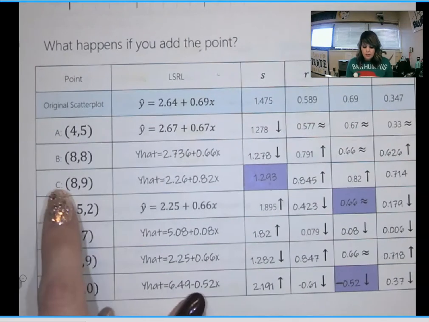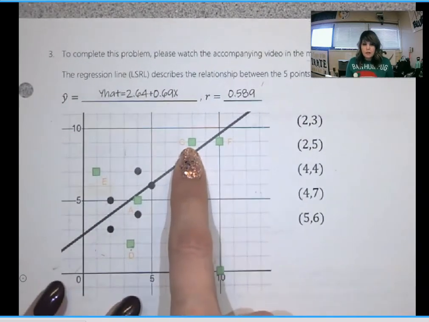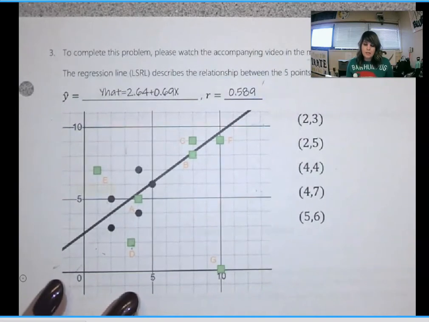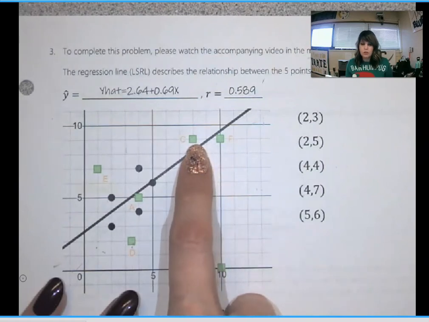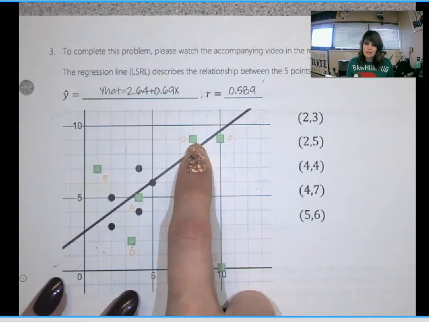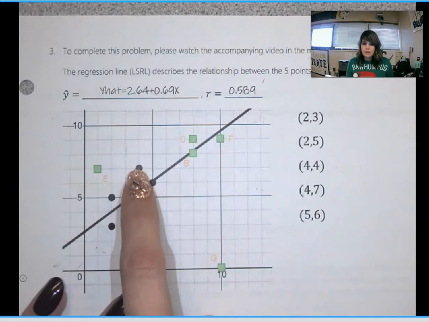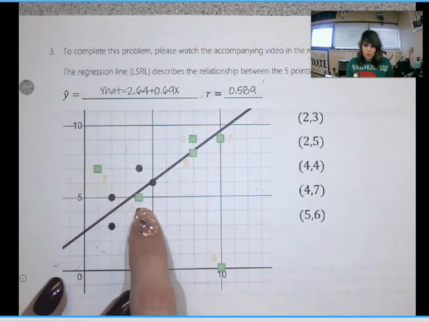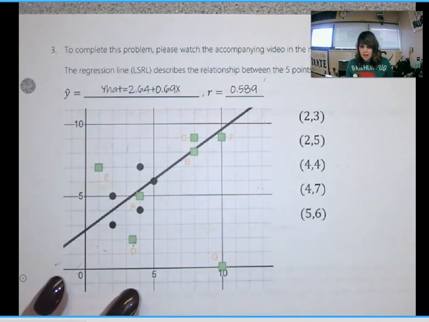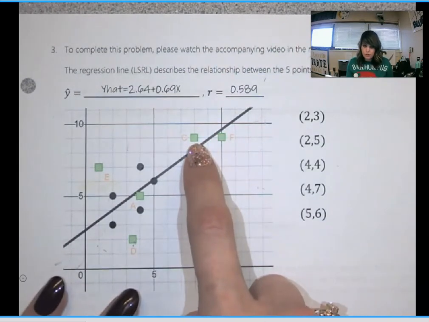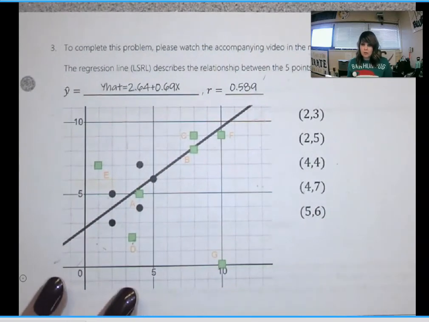I highlighted the ones where my prediction was wrong. The ones I have in purple, the prediction I made was different than what really happened. I highlighted them because when I go to study for this unit, I want to remind myself of my misunderstanding so it doesn't happen again. On letter C, on this point, I thought that S was going to be about the same. I didn't think S was going to change all that much because it was so close to the line. But what I didn't take into consideration is that C is closer to the line than this point and this point and this point.